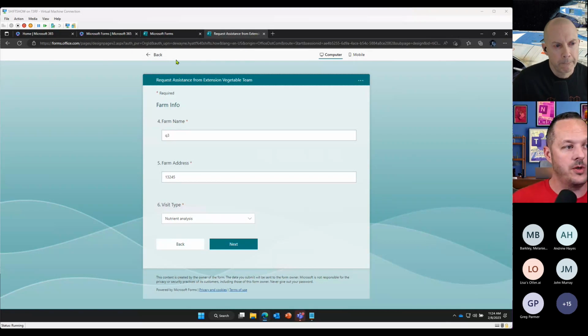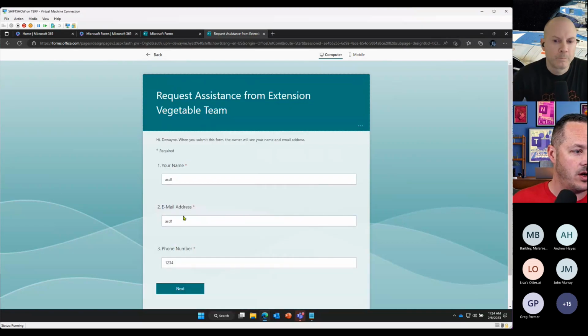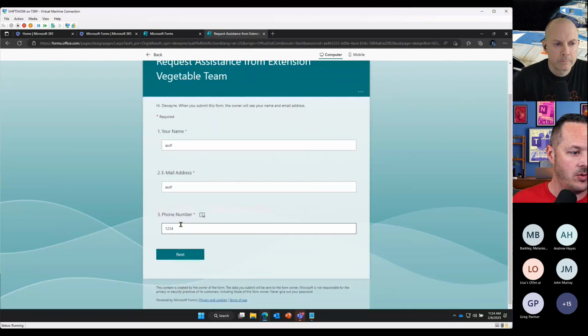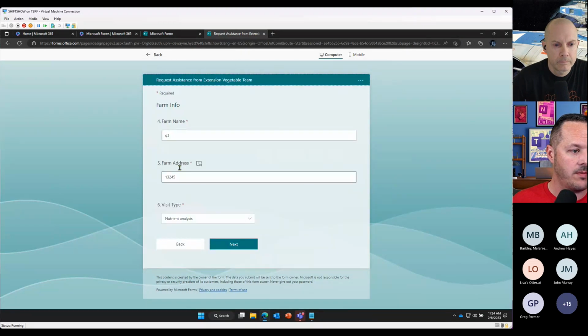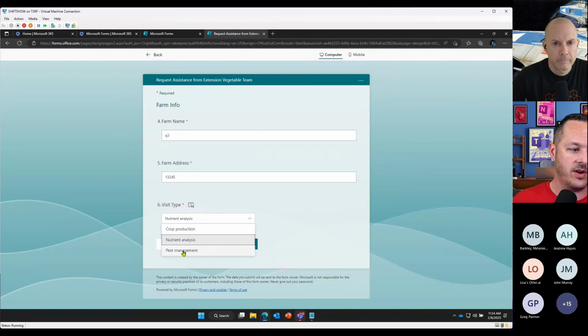So remember, you always want to go into preview after you do something. Go into preview, try it out, see how it feels. Make sure you get the outcome that you're looking for. So now what we've got is my name, my email, my phone number, my farm name, my address, and my visit type. Based on what I select, if I select pest management, it should jump me to the pest management section.